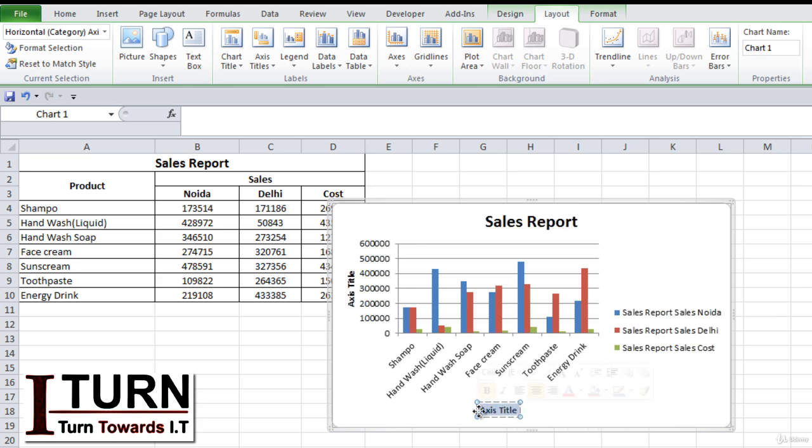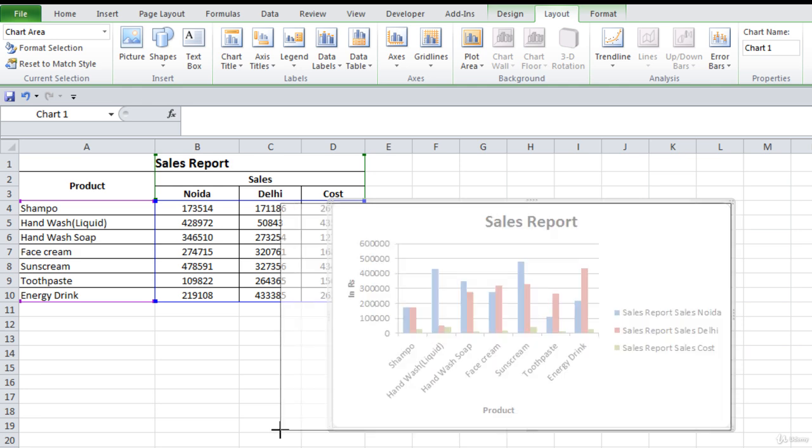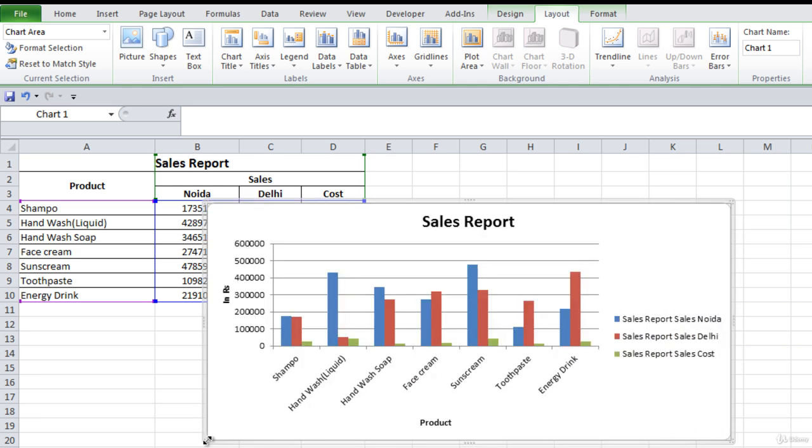Again I will delete this and I am typing product. Now for the vertical title I am mentioning rupees because this is being represented in rupees. Let me increase the size of it in order to make you understand.